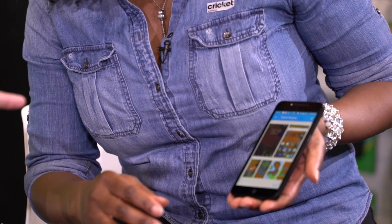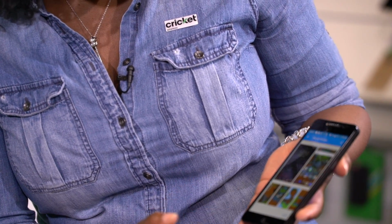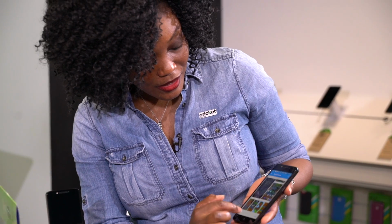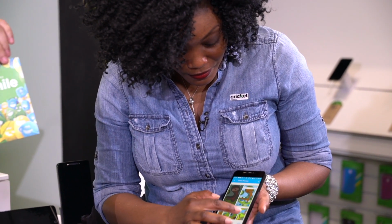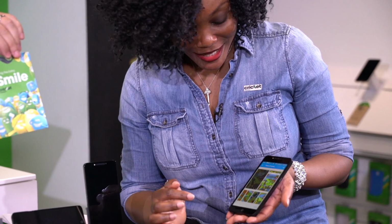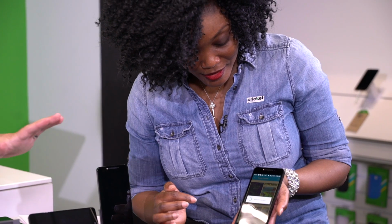So you can see some of the themes here. We've got some squiggly lines. I have some options. Yes, you have many options. Some flowers, which is really cool. What Naoma did is she took a photo of this wonderful brochure, so you can see how the colors integrate and create a theme. That's pretty.